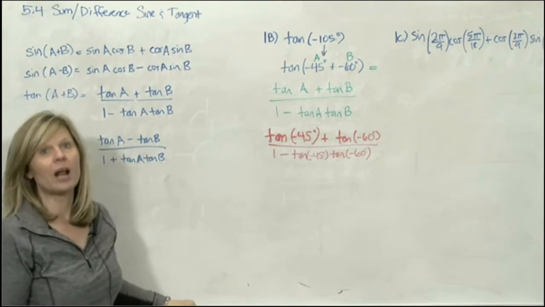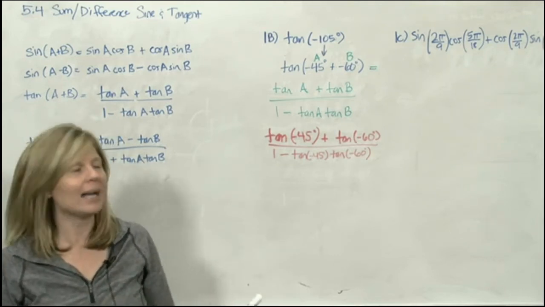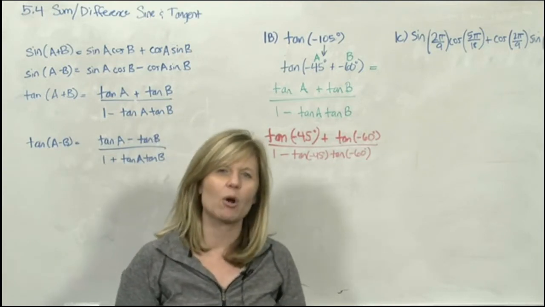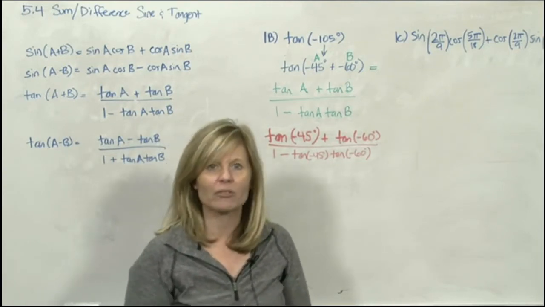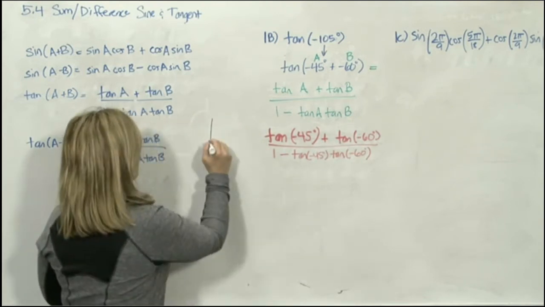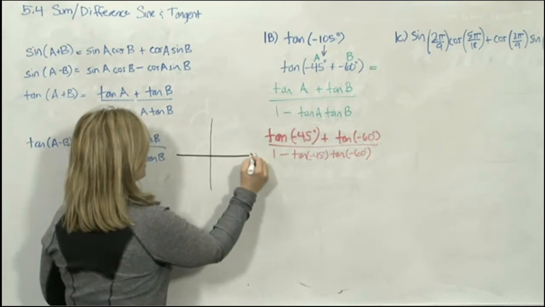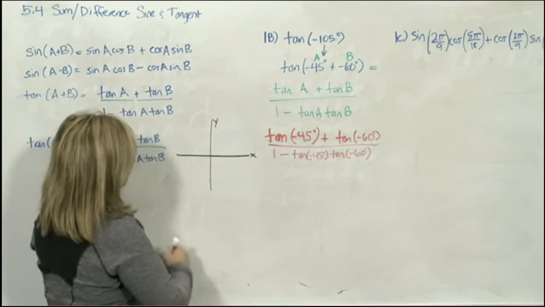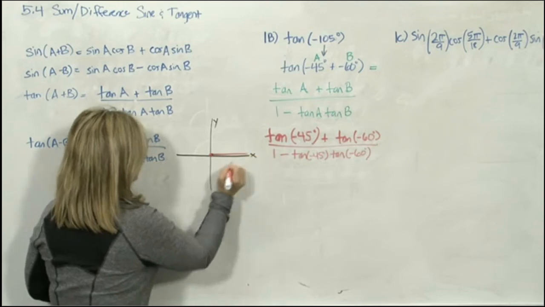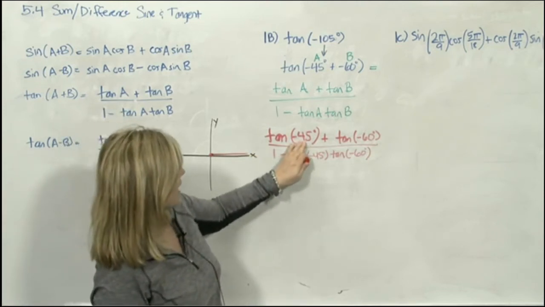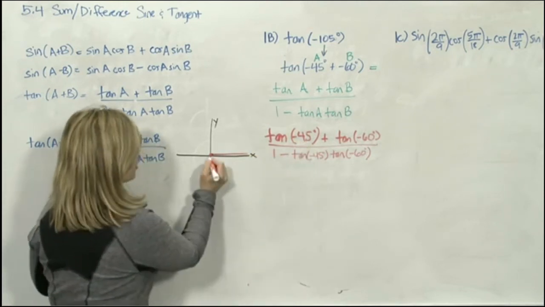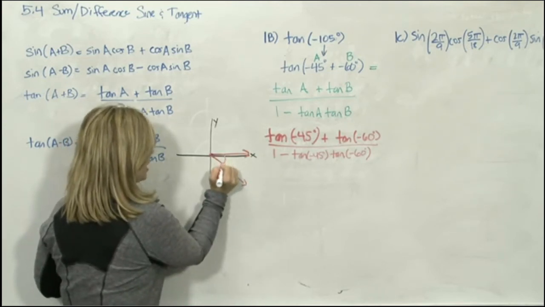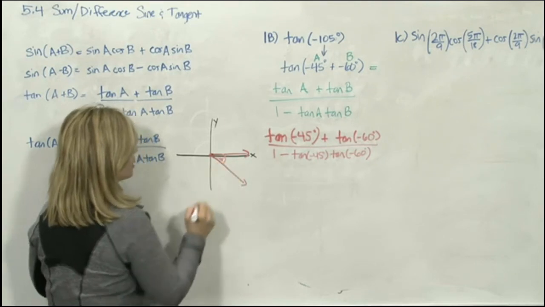Now, this is what I would do. I would then say, okay, I need to look up these angles. But negative 45 and negative 60 are in what quadrant? Correct. They're in quadrant 4. So if we go back to chapter 1 and we draw an angle in standard position, we know the initial ray is on the positive x-axis. We know because this angle is negative that our terminal ray would rotate clockwise. So we know that from here to here is negative 45 degrees.